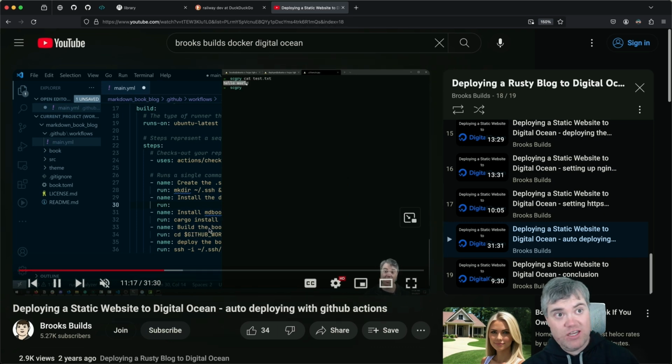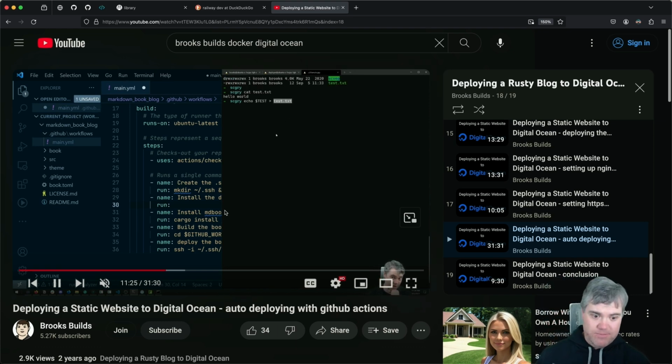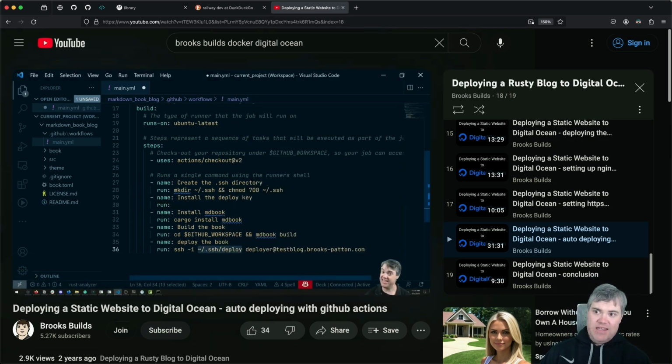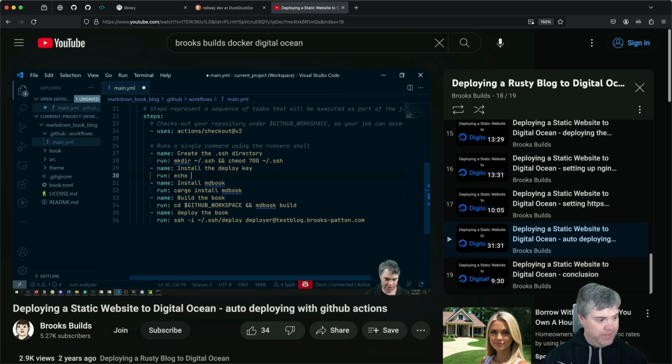It's basically a shell script that does the equivalent of a git pull and a docker down, docker up, or docker restart. That's essentially how I would do it.